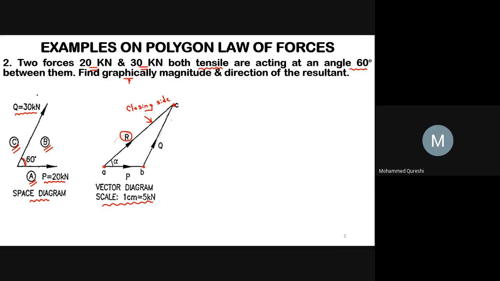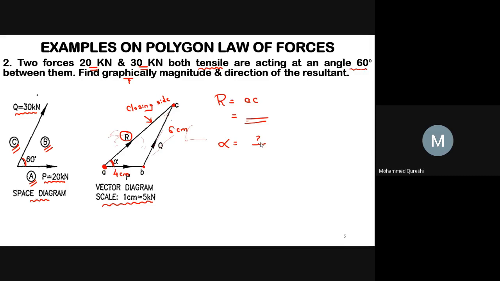So, from this point to this point, you have to measure this distance by your scale. So, your distance will be 4 centimeter and this distance will be 6 centimeter. So you will get the resultant force here. So capital R equals to AC equals to, you have to measure this distance. So you will get the value of resultant here. Then we have to find the value of alpha. So you have to put your protractor here and measure the angle alpha. So you will easily get the value of alpha over here.